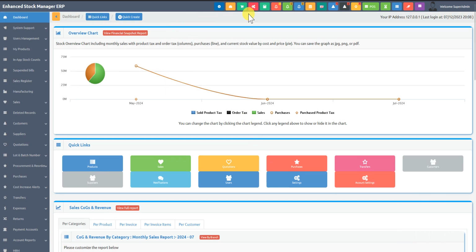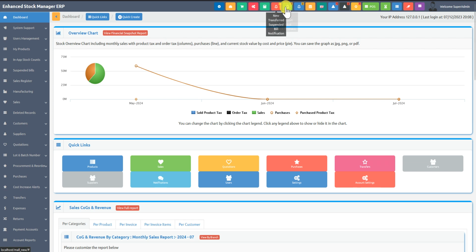So starting from the top bar menu, here you have this attendance clock. Click on it to take your attendance. It's actually a feature on the HR module. This brings you down to the dashboard. This takes you back to the shop module, and this takes you to the system settings. This is a calculator that you can use to perform some calculations directly on the software.